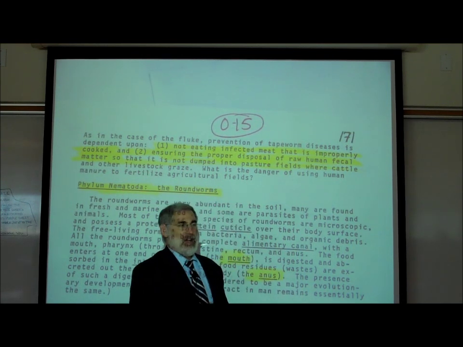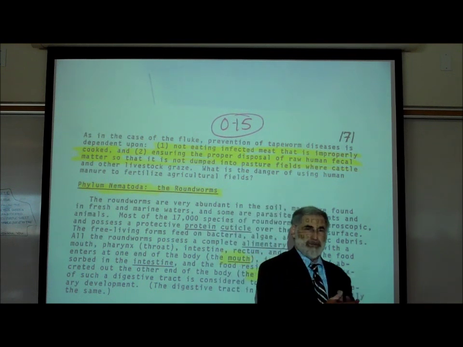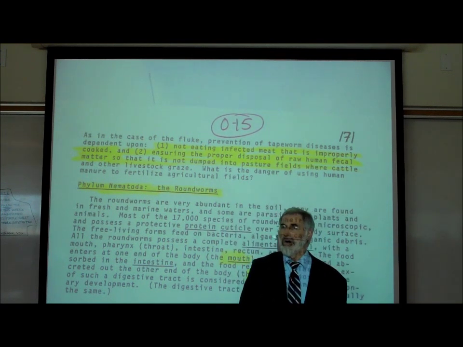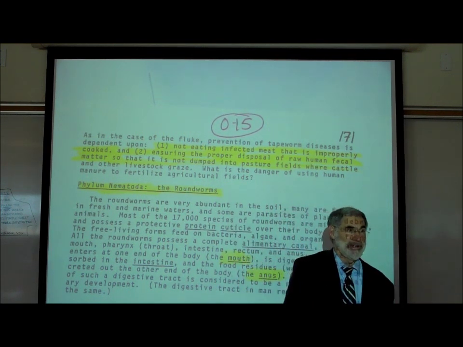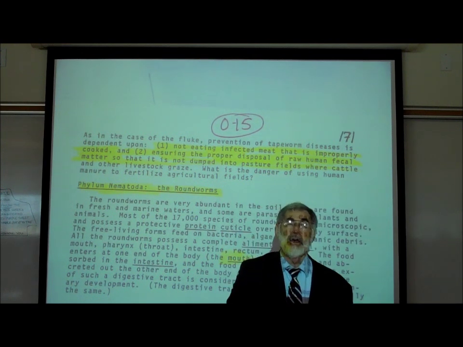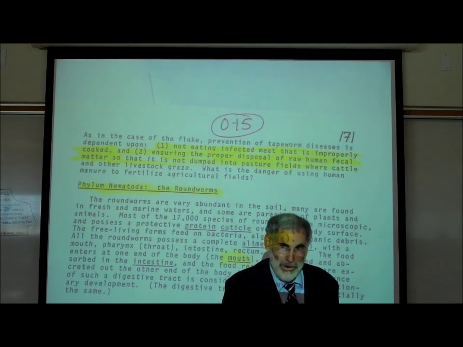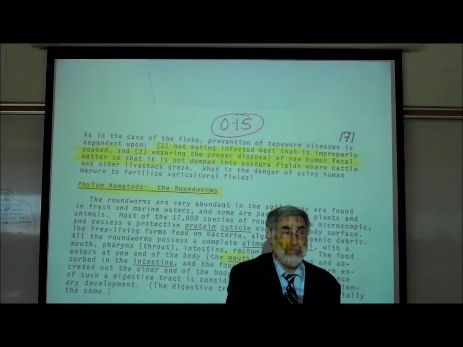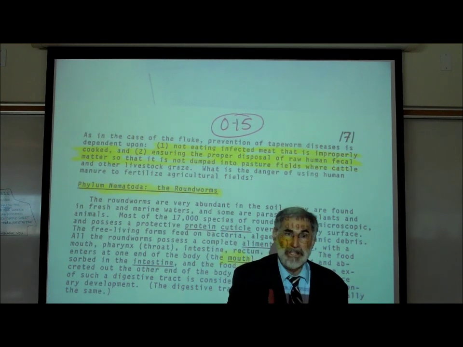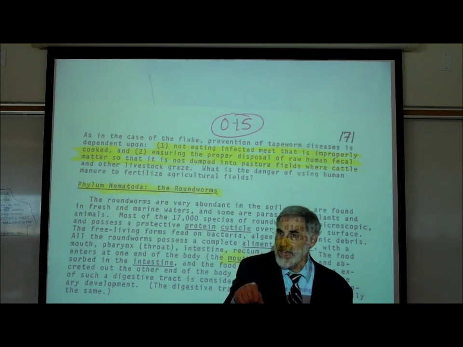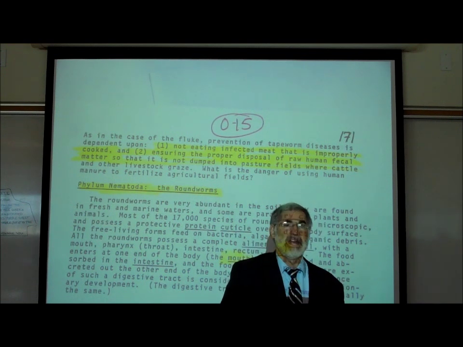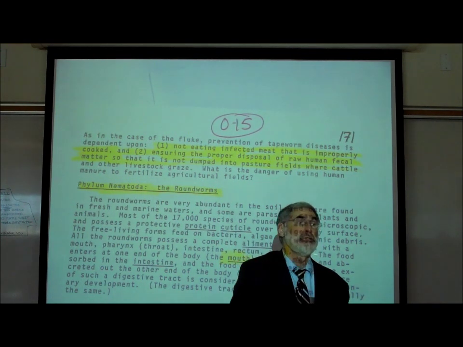You know, we use fertilizers on our plants and so on, and we even use steer manure and stuff like that. That's okay. We never put human manure as a fertilizer, but they do in some places in the world. We don't, because that's what creates the parasitic cycle. We never put human waste on anything where we're going to get food from.